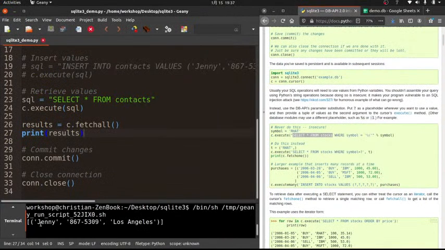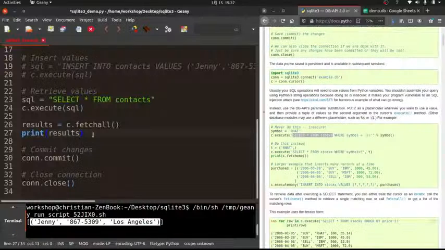And you can see we got the value that we had put in there. And again, it's the same order: Jenny, number, and city. So what I could have done is I can say print results[0], and then [0] is the name.